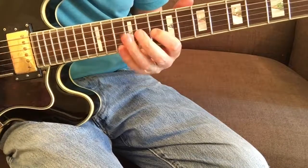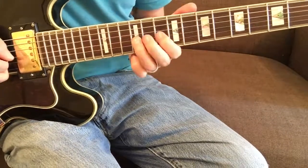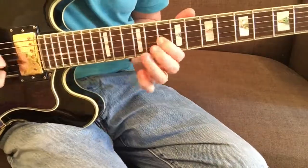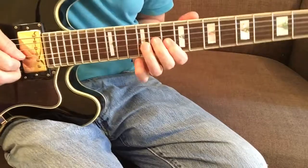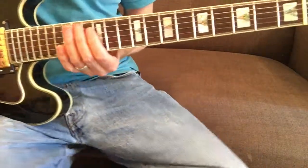and then chromatically up from the F, 10, 11, 12 on the 3rd. F, F sharp, G. That's all I did with that.